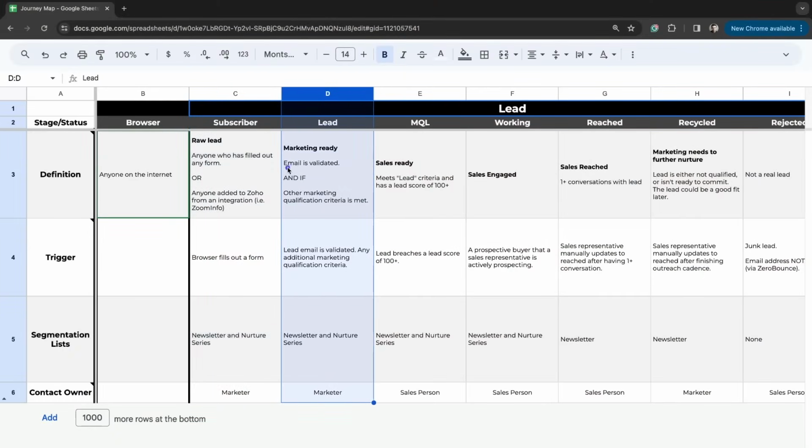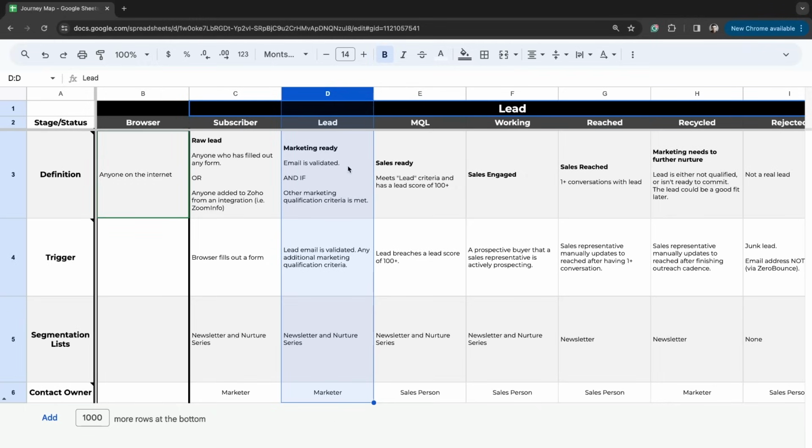So the idea here is, number one, the email is validated so that if you send out emails, you don't immediately get penalized, get your domain shut off, and essentially make it so you can't send out any communications from that domain at all. So that's what you want to avoid there. So you want to make sure that you hold people in subscriber until they are validated. Now, there is a way to actually do this validation automatically. And before I go any further, I just want to make you aware of this.